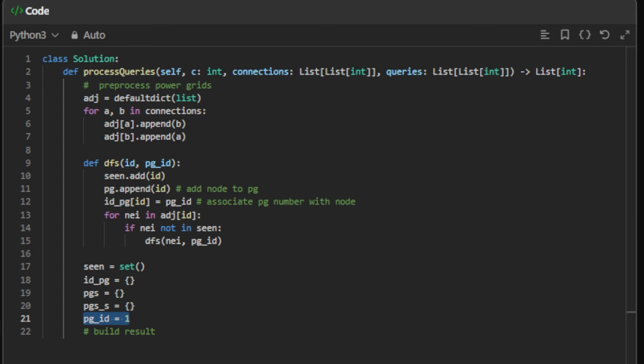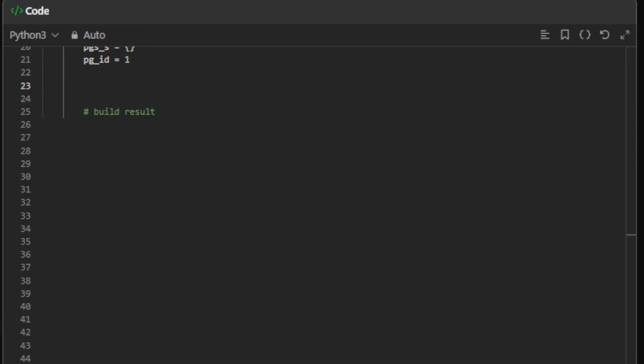We start from 1. And now we can run this DFS. So we say for every ID in range from 1 to C plus 1, because C is included. First we check if ID in seen, continue, else we have a new island or power grid or connected component.